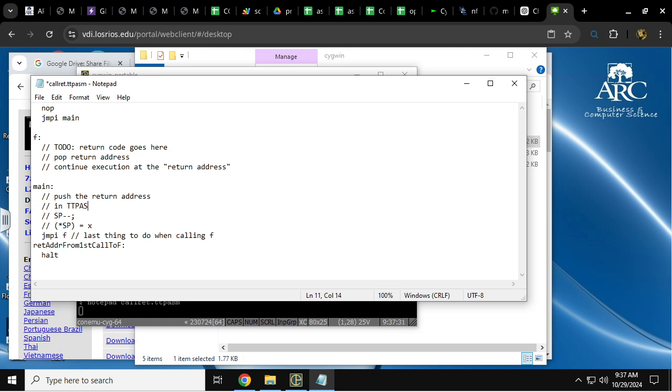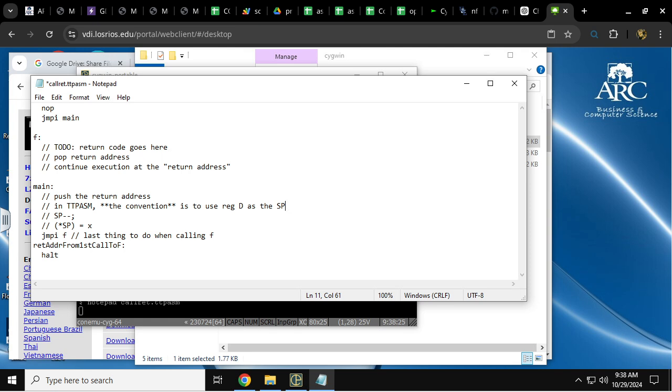So in TTP ASM, I have to kind of use boldface here, the convention is to use register D as the stack pointer. In other words, the architecture itself does not have anything indicating that register D is our stack pointer. Nope, this is just a convention that we will agree to use register D as the stack pointer. It's just a convention, but it has to be a consistent convention. Once we have chosen register D as our stack pointer, every program that we are writing from here on will use register D as a stack pointer, which also means register D is no longer available for any other purpose. Its only role is to serve as the stack pointer.